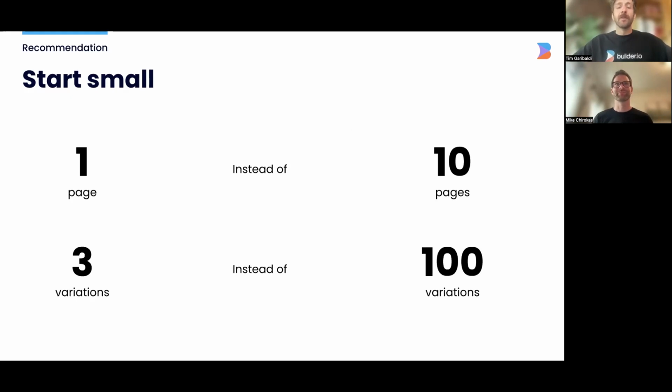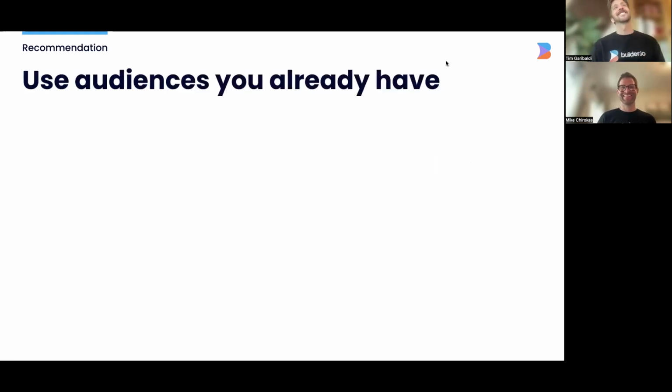Yeah. One of our greatest examples, we have a case study on our site, Everlane, an early Builder customer. They started small with their personalization, and they've gotten very sophisticated to where at some points they've had hundreds of variations of their homepage based on gender and region and user profile and with scheduling and all this stuff. So yeah, the sky is definitely the limit. 100%. Got to start somewhere though.